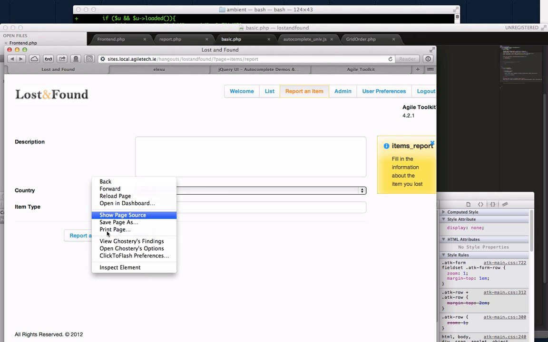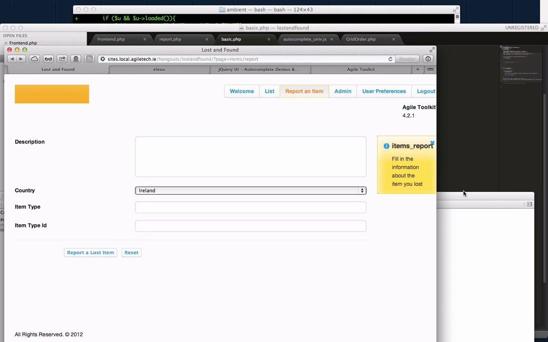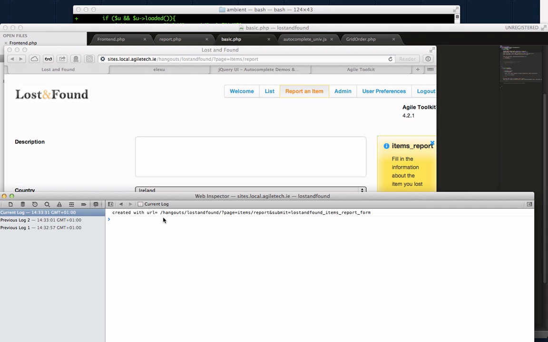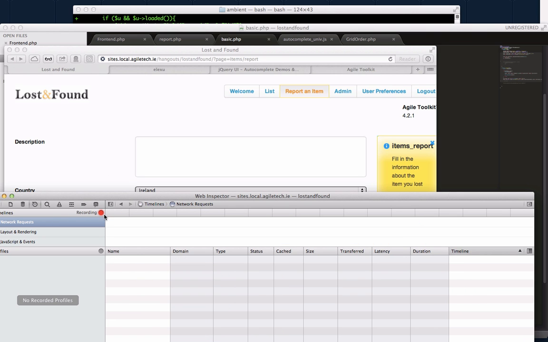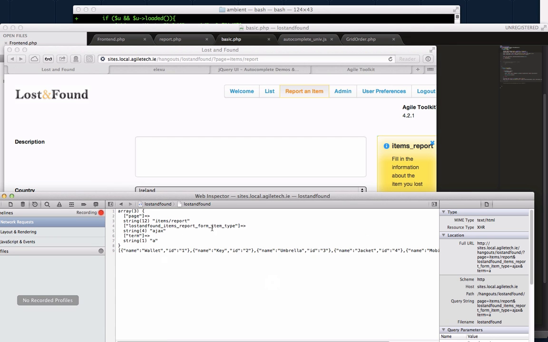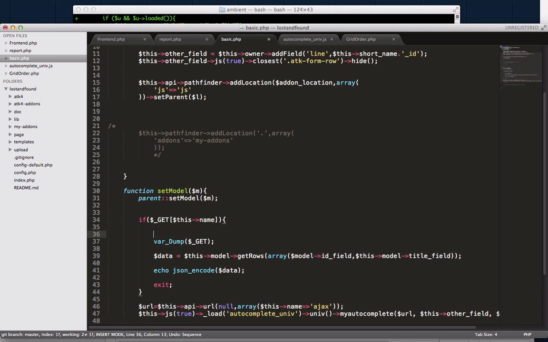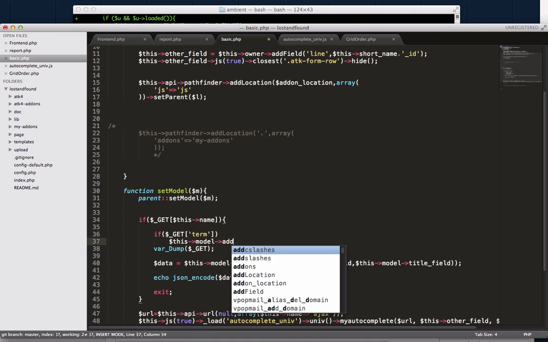I want to see if the autocomplete field is passing something additionally or not. So I will turn on the recording of requests, type something, there was an execution, and it did in fact pass an additional thing which is called term, and the value is a. Cool, now I can use that. If get term is model.